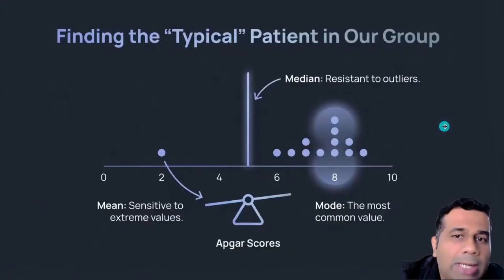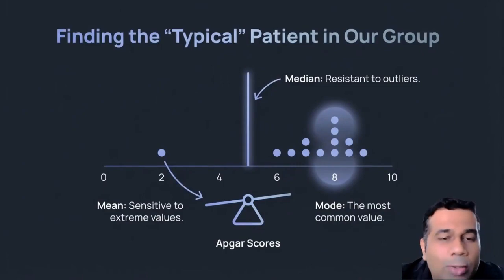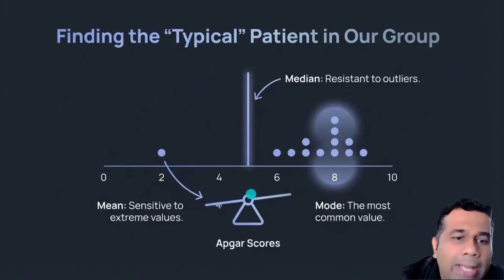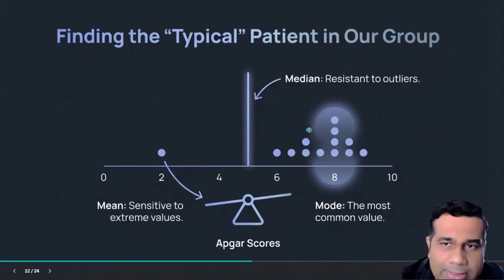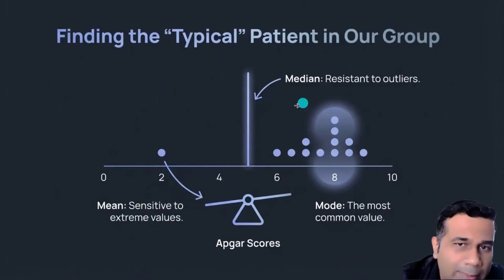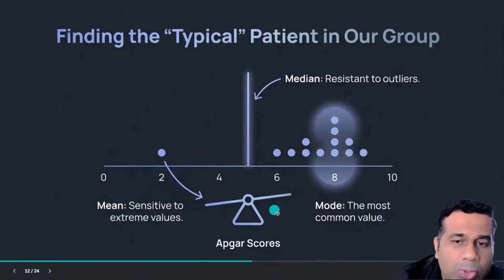Now there are some values or calculations which will help you identify whether your data is normally distributed and what the average value is. These are called mean, median, and mode, the 3 types of values that will be helpful for you. Mean is the average value, median is the one located towards the center, and mode is the most commonly occurring value in that particular set of variables.